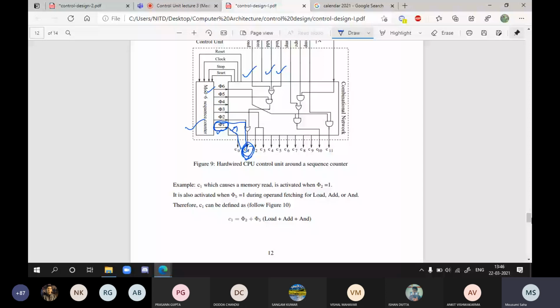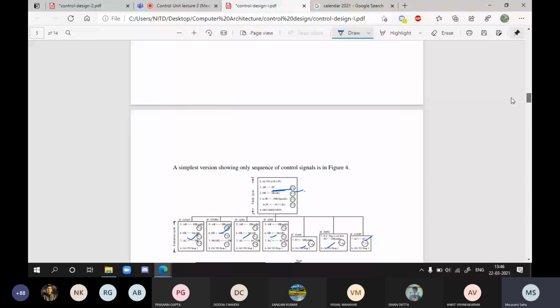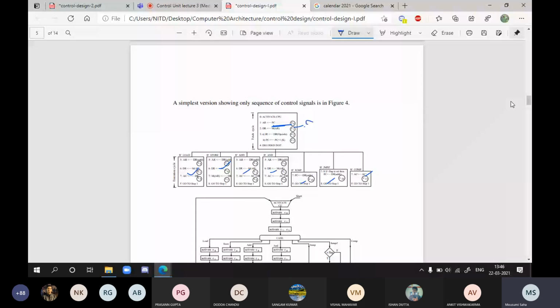Phase 5 means, again I go to that, sorry, suppose this is phase 1, this is phase 2, this is phase 3, this is phase 4, this is phase 5, and this is phase 6. So see that for phase 2 and phase 5, for both cases you have the C1 signal.